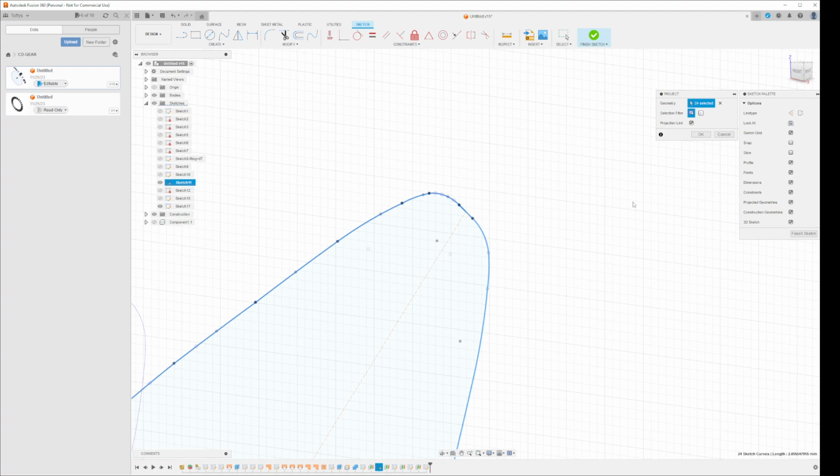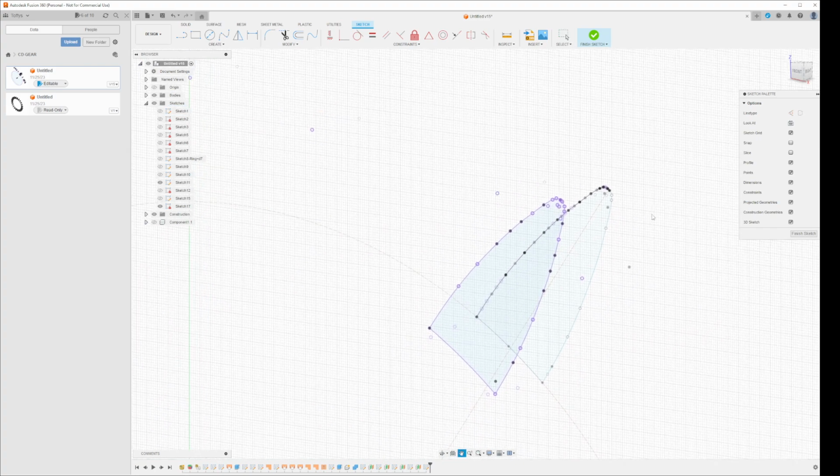You cannot actually see it, but if I remove this, now you see if I select it by one clicking, it says 23. If I remove this again and double click it, it says 24. So what you see here is that it's actually selecting an overlapping edge. So let's leave it at 24 because I'm going to show you what happens. So press OK. And now I get this projected to the other side here.